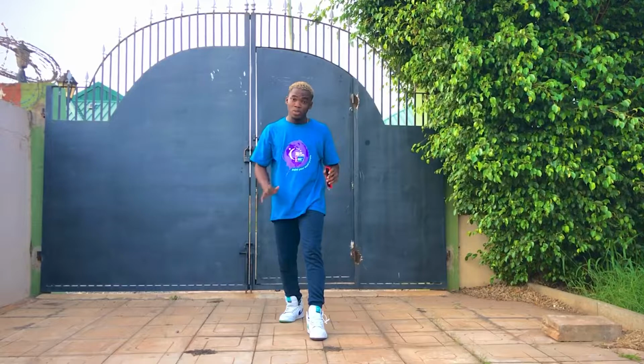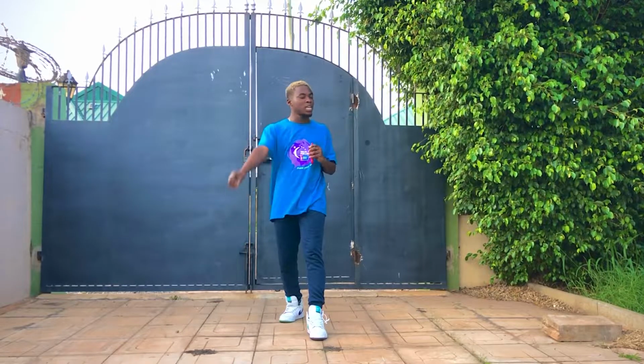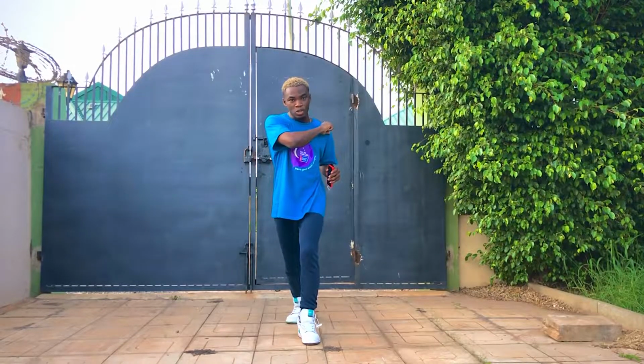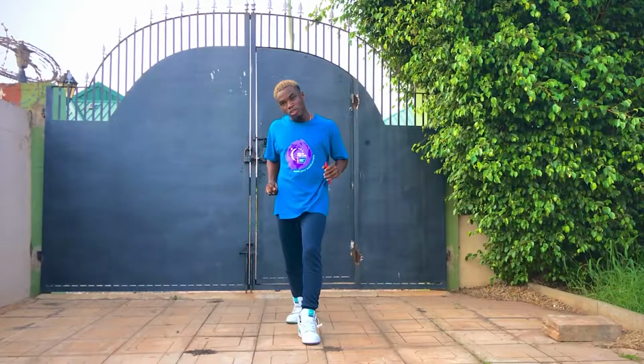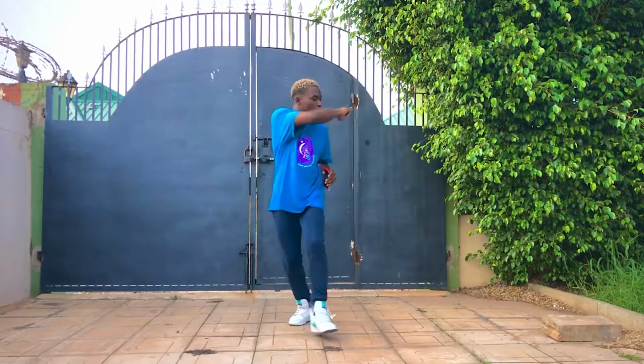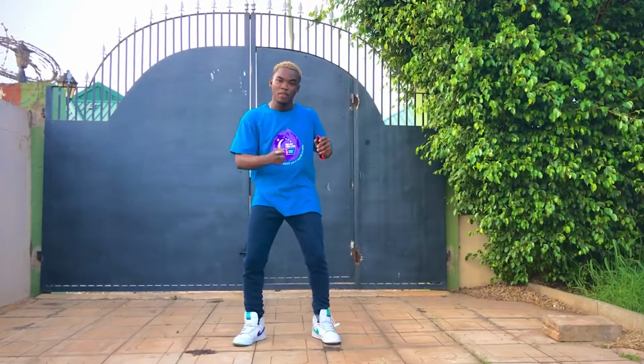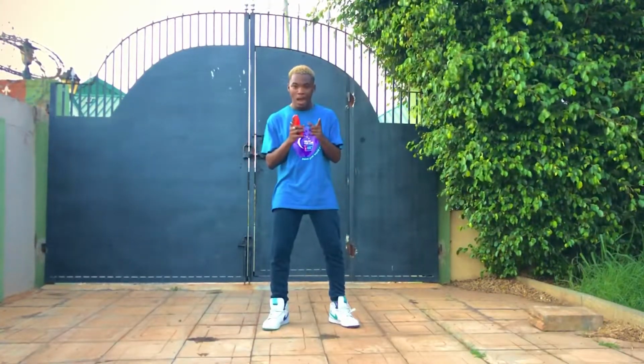Nice one. Whilst doing this, your right hand is going to touch your shoulder at the same time. So you want to go 1. And then whilst you are bringing it back to your hip, this way, your right leg joins the left leg at the same time. So you want to go 1, 2. From here, you're just going to wind your waist and then touch the opposite hip. So you want to go 1, 2, 3, 4.